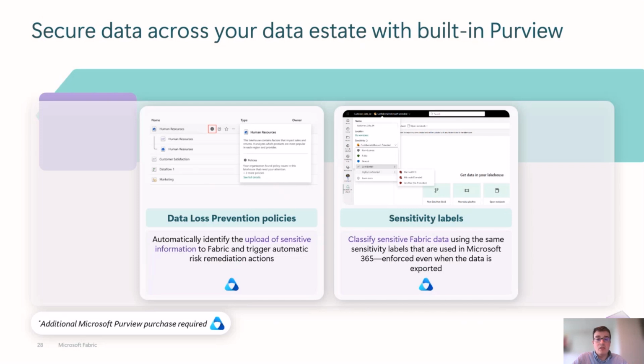And as I mentioned again, labeling your data in Fabric is something very important, and I will show you a report that tells you how much of your data is labeled in Fabric and how you can work towards that goal of basically having your whole data state labeled, which is a hard lift, right? It's not an easy project to undertake, but it's very important to have these classifications in your data, and there's the necessary tools in Fabric to assist you and to create this culture of labeled data that everyone is aware of.